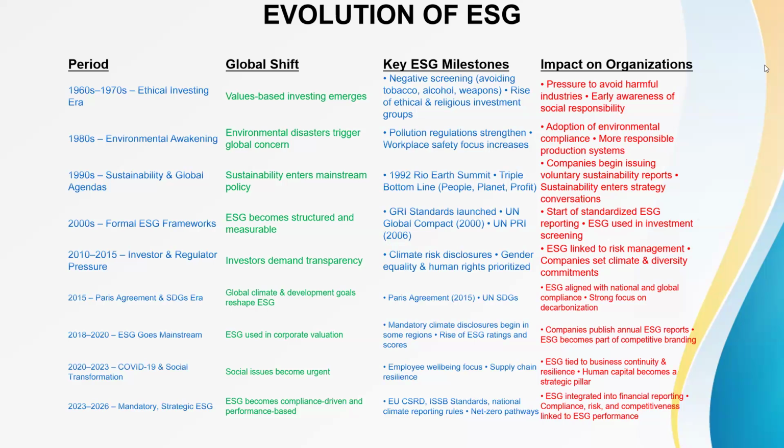to disclose their climate risks, and to disclose their gender equality and human rights issues. Consider any organization that is not considering climate risks, that does not have the right programs and systems to combat the climate risks that may come in the future. Investors started not being part of it or investing in it, and the same for organizations that may be discriminating on gender and human rights. So this led to ESG being linked to investment risk, with companies setting climate and diversity commitments.